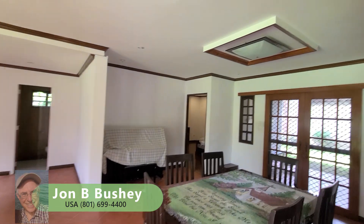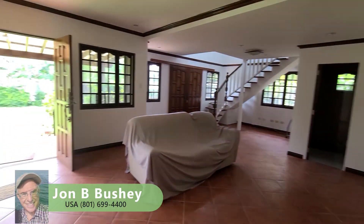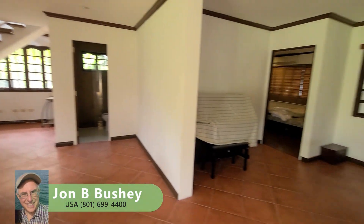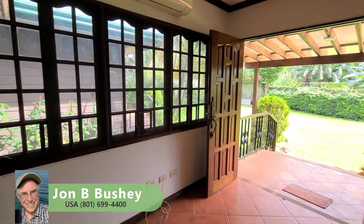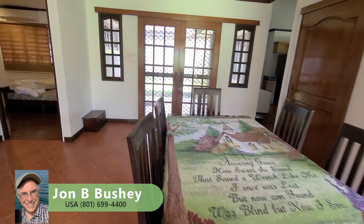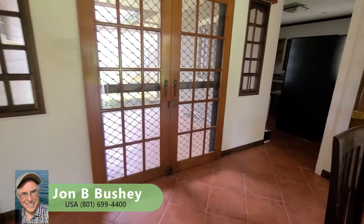As we proceed into the main house, we enter into the dining area. There's a piano over there covered, that's the living area and the family room. Lots of windows again and nice wood finish throughout, with double front doors to enter in. Of course it has the split air con, and out the back through those double doors is a covered patio.